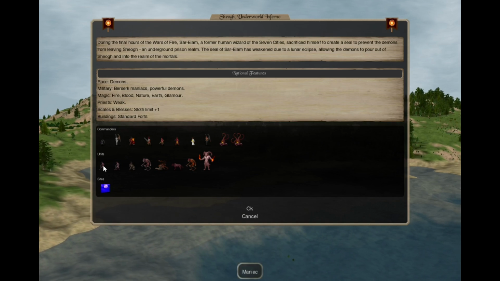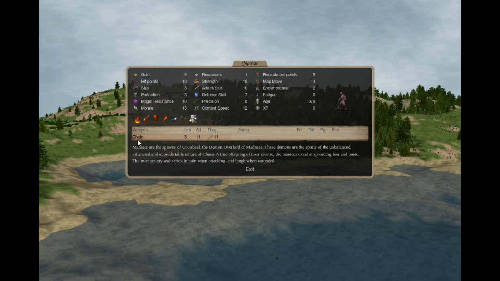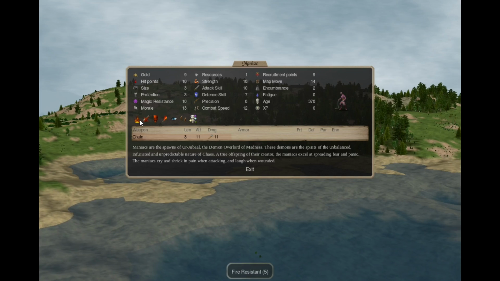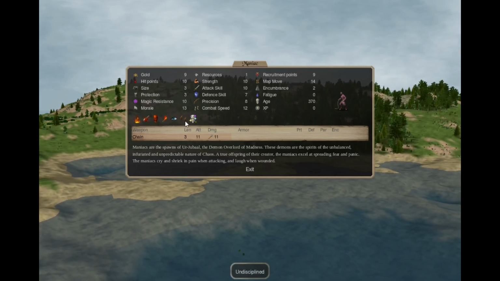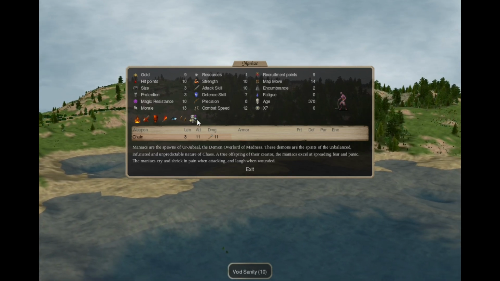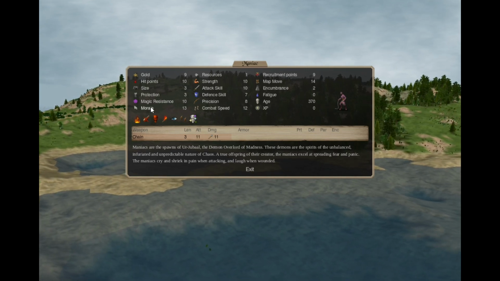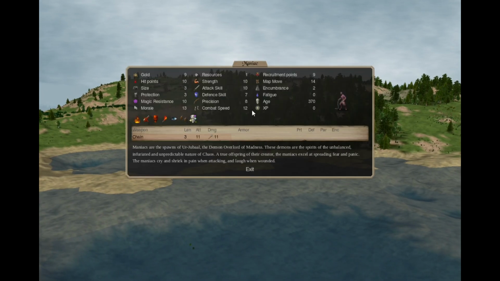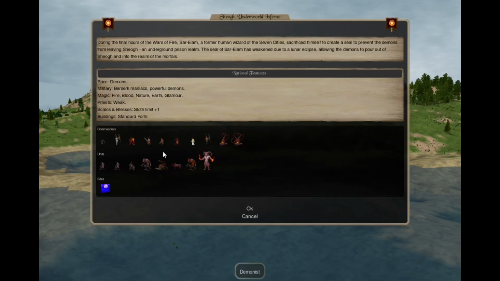The units. First we have the Maniacs. They have chain attacks that act as flails. Fire resistance, need not eat, demons, pillager, dark vision, undisciplined, and void sanity. They are too insane to become insane. They have human stat lines with increased morale and some basic natural protection. Other than that, nothing special.